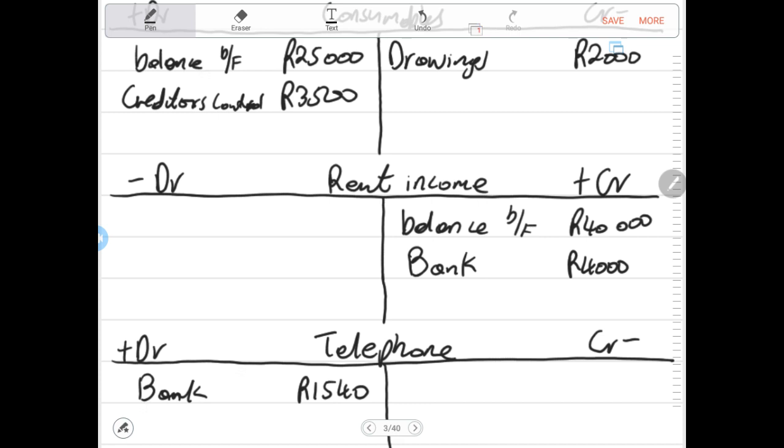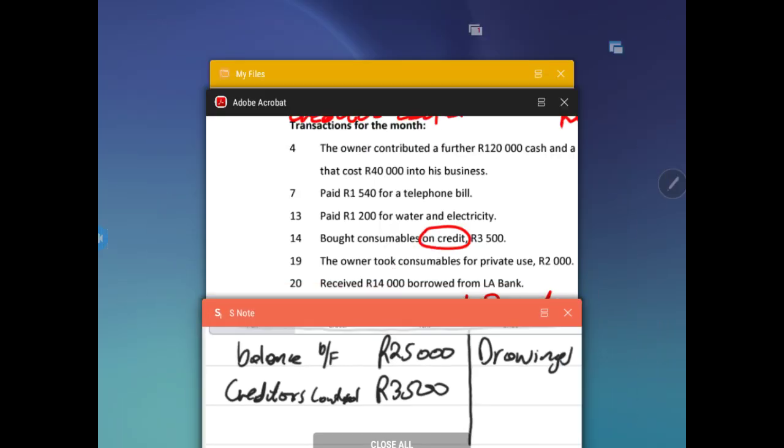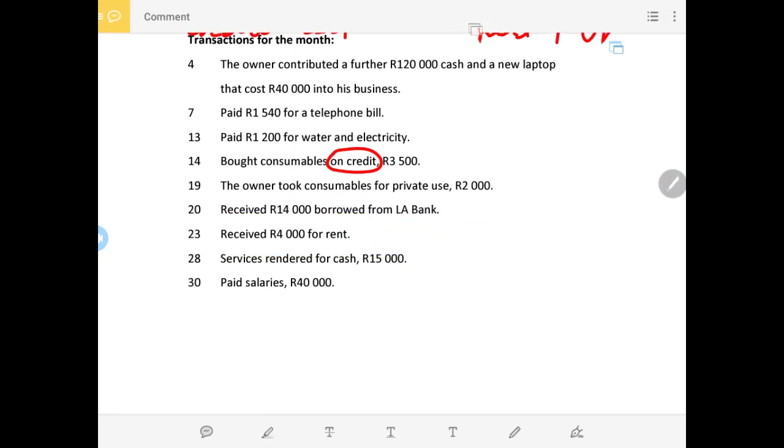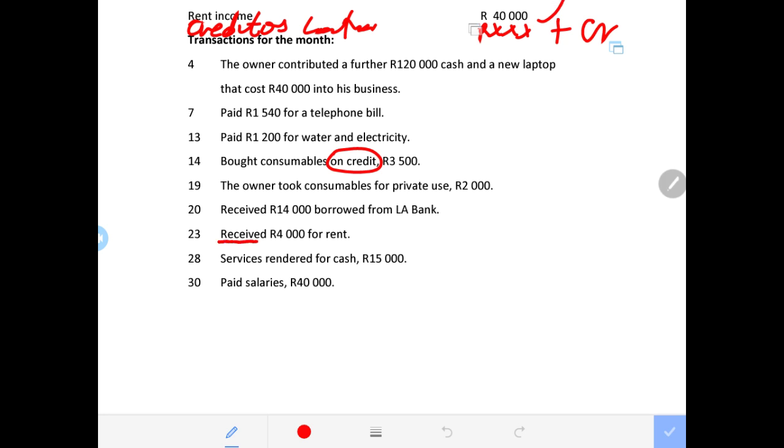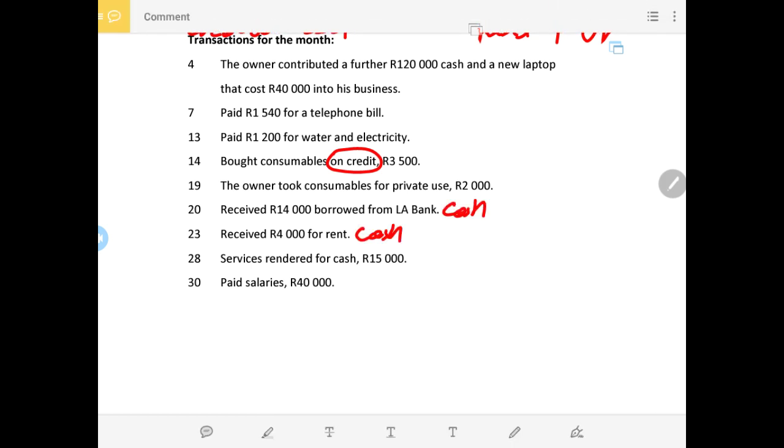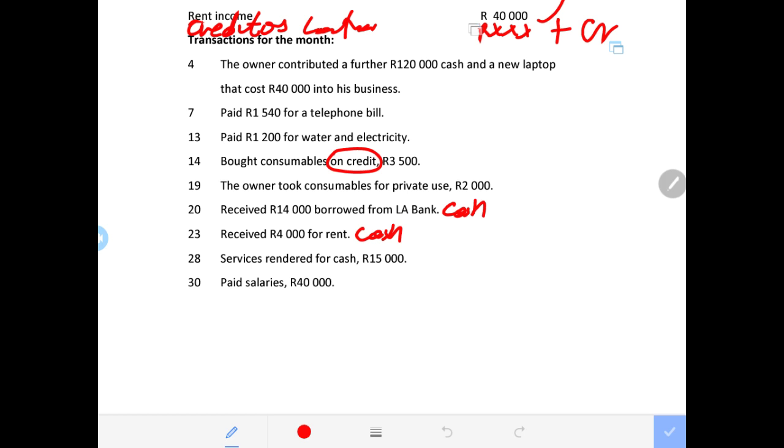Now we have dealt with this one very lovely. For every debit entry, there should be a credit entry. So we said here received 4,000 for rent, and you can see in here they don't use the word cash. Obviously, if you receive money that you borrowed, that means this is cash. And remember I mentioned the word EFT. If we have the word EFT, that means money was transferred via electronic fund transfer. So the terminology of EFT, which normally appears in your subsidiary journals, is also applicable in here. Nothing changes. Though there's no cash, we know that we received. You can't receive and there's no cash involved in the case of these transactions.